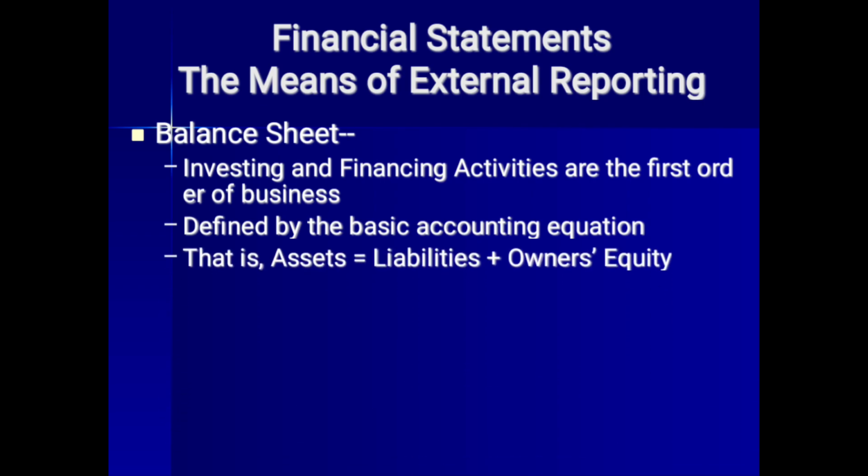The basic accounting equation, the balance sheet equation, is assets equal to liabilities plus owner's equity. We have two types of assets: fixed assets and current assets. Fixed assets means the immovable assets. All the buildings, the machineries and other things are called fixed assets. Current assets means the assets that are easily converted into cash. The best examples of current assets are cash in hand and cash at bank.